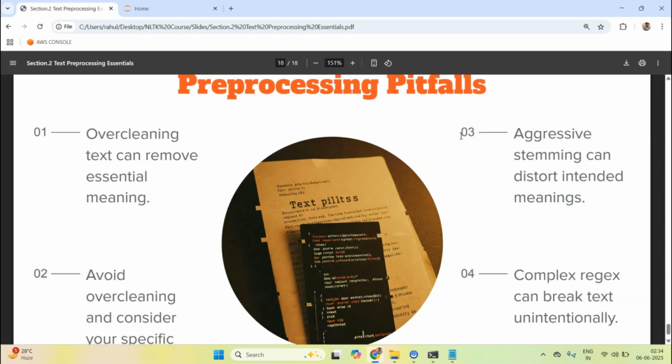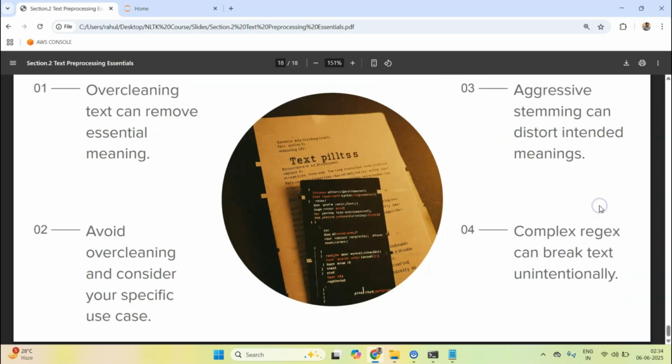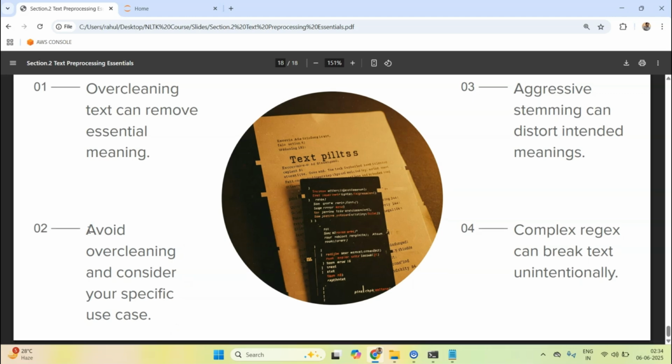Sometimes regex can also break text unintentionally, and it happens a lot of the time when you don't understand regex, so you have to be mindful of this also. All right, aggressive stemming can distort intended meanings. Avoid over-cleaning and consider your specific use case. This is very important. You need to understand the problem that you are solving for in NLP.